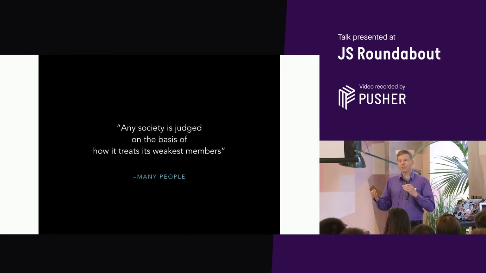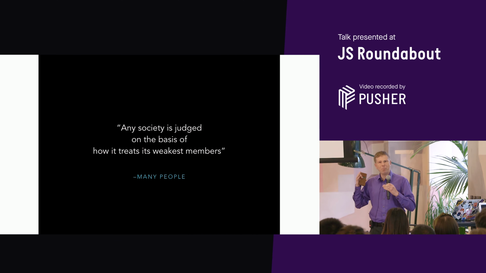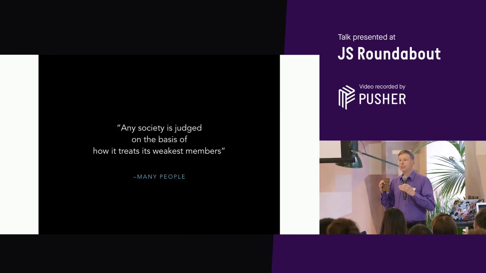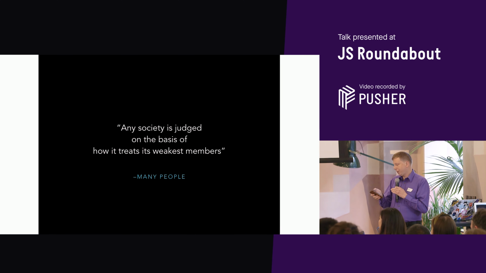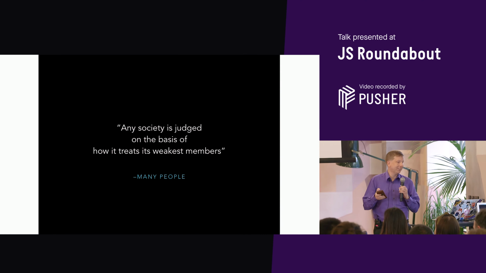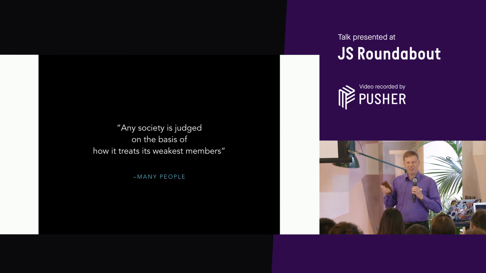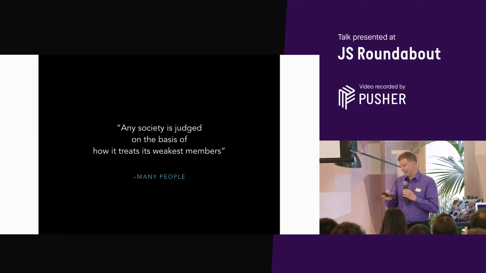You know, we are JavaScript developers. We actually have a privileged position, don't we? We create the world around us. You know, people's thinking even is being changed based on what they see in front of them, what the apps they use every day. It's changing the way that people think on that level, which is immense power if you think about it. So we have that privilege. How are we going to use it? Are we going to serve and help the weakest members of our society as well?